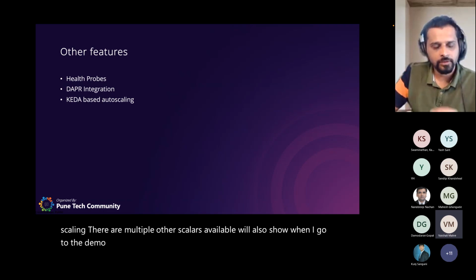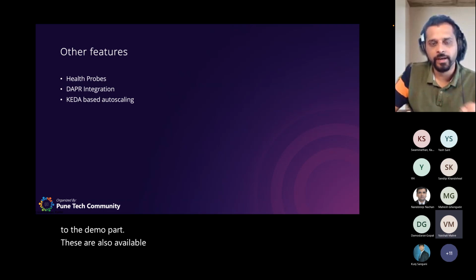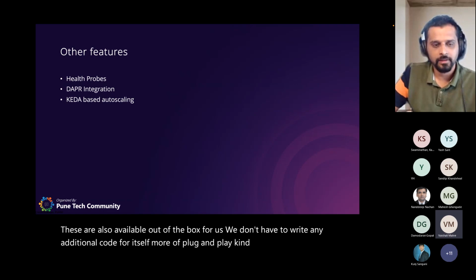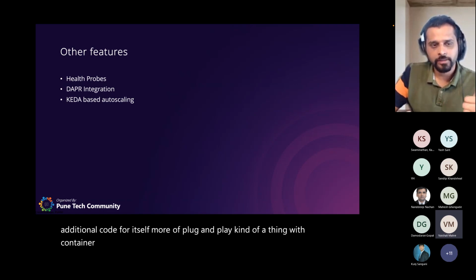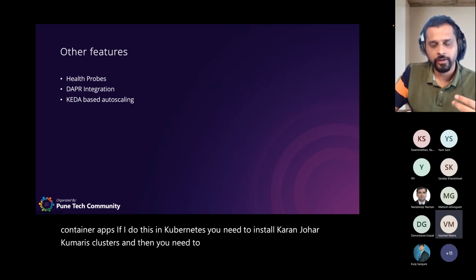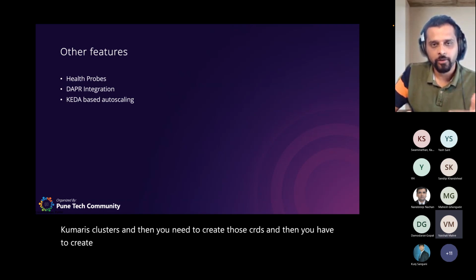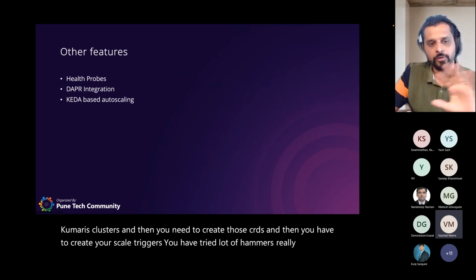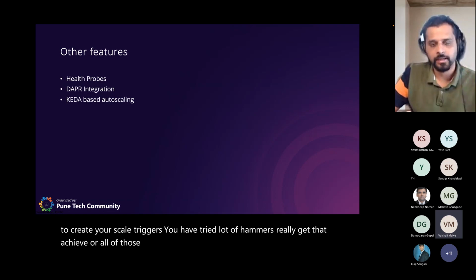This is also available out of the box for us. We don't have to write any additional code for it. It's all more of a plug-and-play kind of thing with container apps. If you had to do this in Kubernetes, you would need to install KEDA on your Kubernetes clusters, create those CRDs, create your scale triggers, and write a lot of YAMLs to really achieve it. But all of those things are abstracted for us and taken care of by container apps.